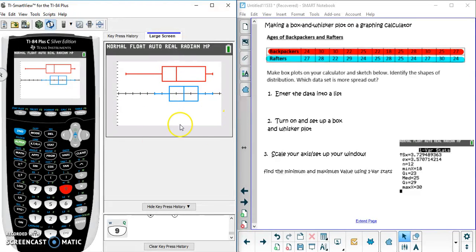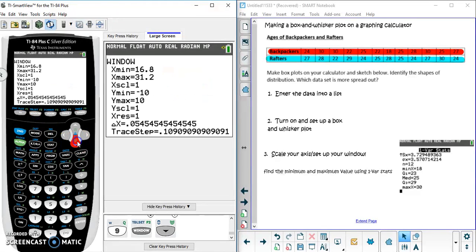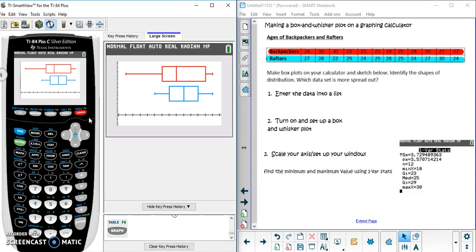Now in some cases, if you don't like it showing right up on that axis, I can go change my Y scale just to make it taller. If I make it taller, it'll probably change where it places those. So you can change the vertical axis just so you can move the spatial setting of the box and whisker plots. That's how to make a box and whisker on your graphing calculator.